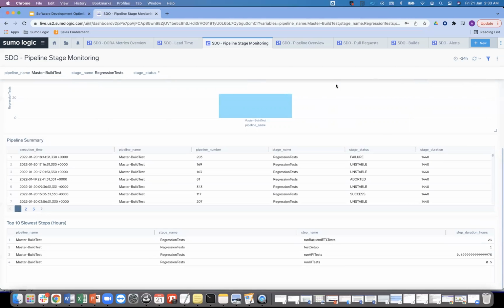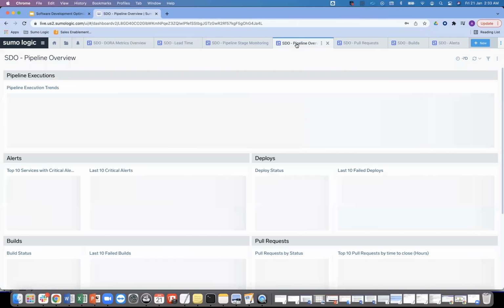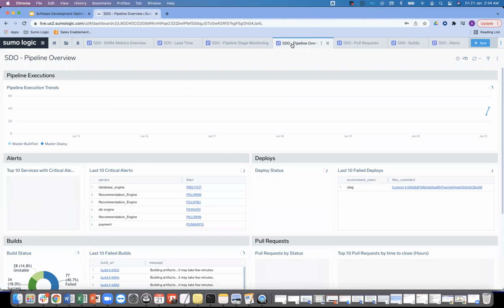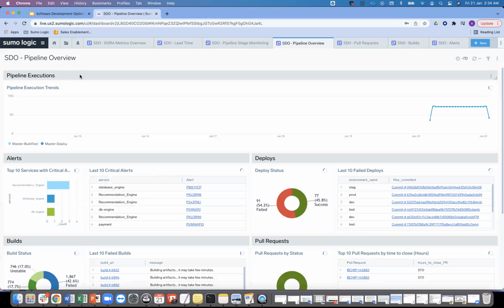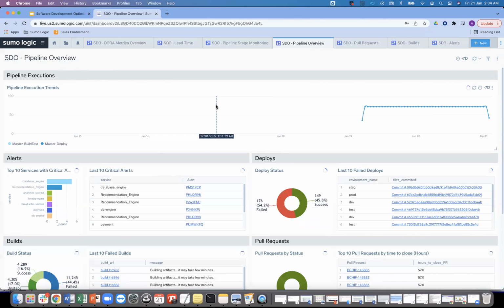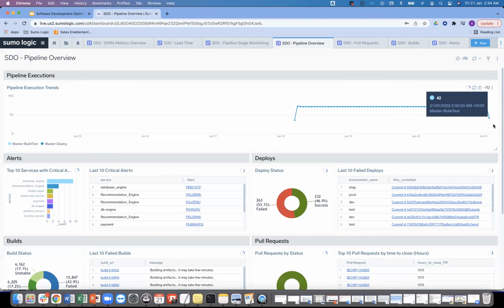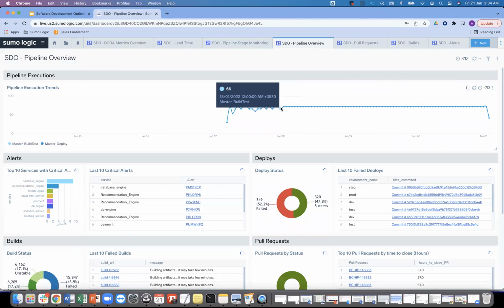That's about it. And I can also look into my pipeline overview. What it gives me is a visual of what's happening in my different pipelines. The pipeline overview dashboard gives me a trend. It can show how my number of job executions is changing over time, and what the trend of that is, right? I can see there's a similar pattern going on. It's still loading, and what you can see is the trend of the number of jobs going on in my pipeline execution.